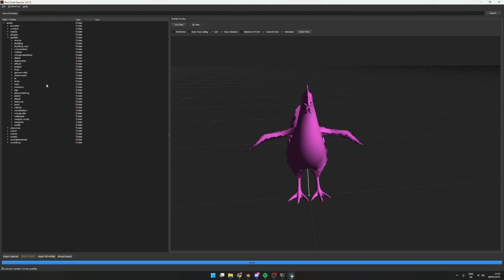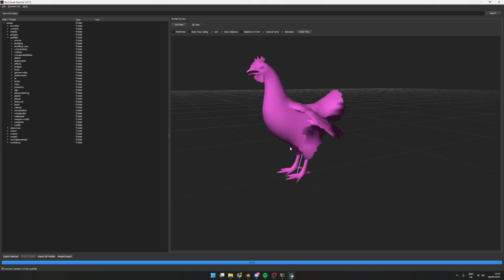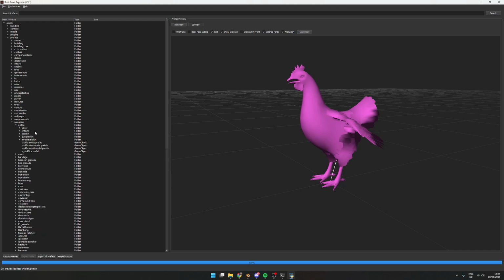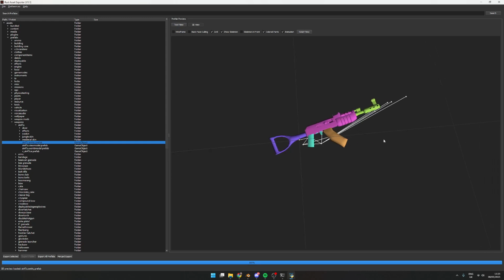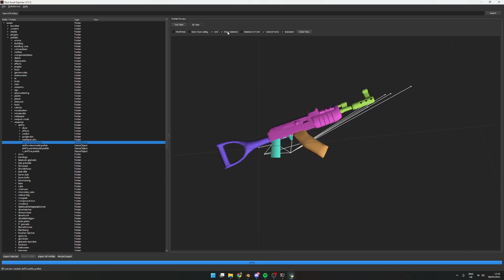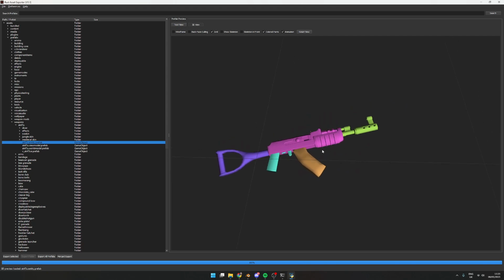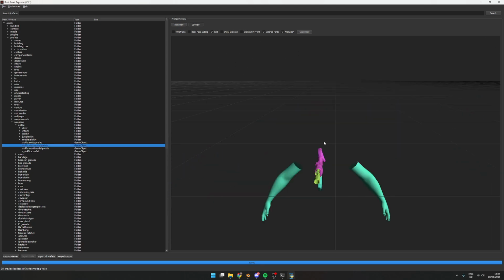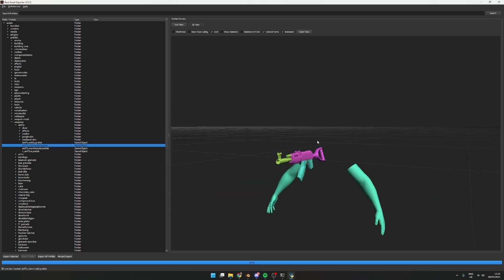Now, most of the things you're going to want are going to be characters, weapons, clothes, etc. So if I go into weapons, you can see AK-47 here. You'll often see different variations of files. So entity is going to be the main version of whatever model you're finding. And this will be reasonable quality, but not the best. The best version will be in the view model because that will be the closest camera, but it will come with an armature and arms.